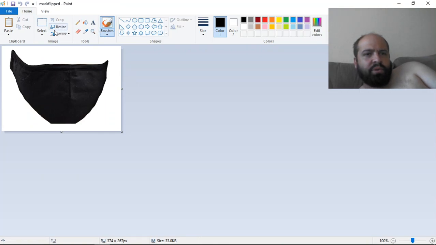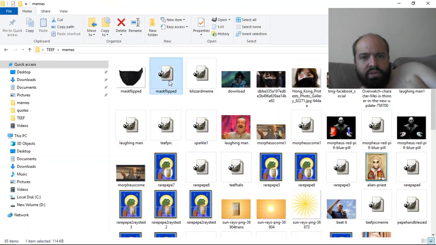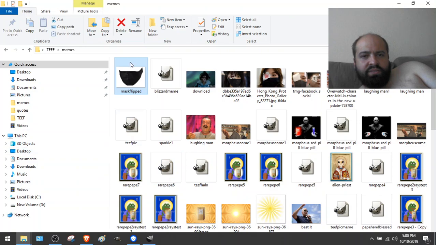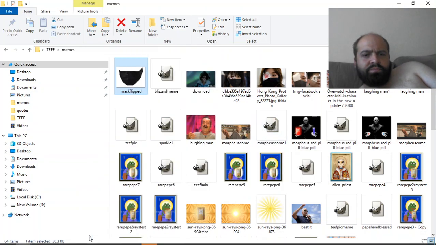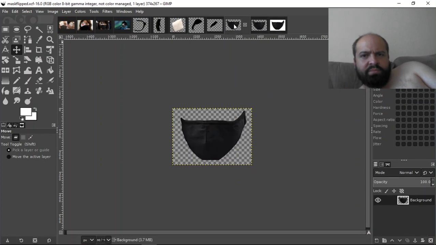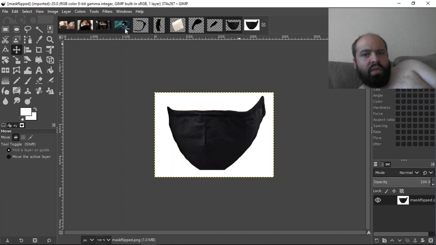So how about we flip it over here in Paint, because that seems to actually work. Alright. We'll delete this. Okay, so now we got the actual mask flipped. So let's open with GNU. Boom, we got it. Okay, so that's correct there. I just kind of want to delete that thing because it's not even working. Alright, so this is a good exercise here.